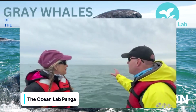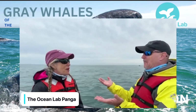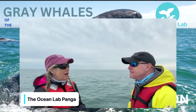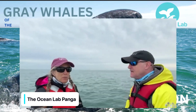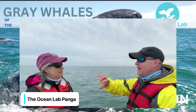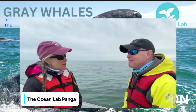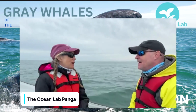But that blubber layer also helps them stay up at the surface, right? Because remember, one of the things that a mammal does is breathe air. And so they have to come to the surface to breathe air every so often, depending on the species. And so that blubber actually helps keep them afloat. If I pour oil on top of water, it floats. Why? It's less dense. And so the blubber is less dense than the rest of their body cells, and that's why it helps keep them up.